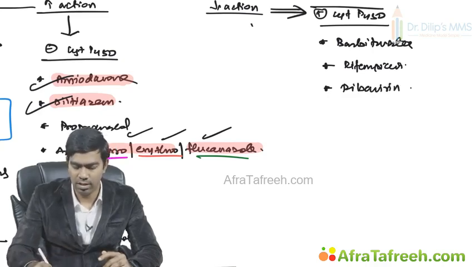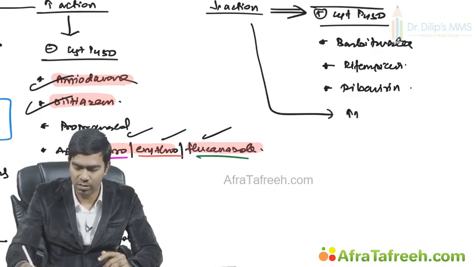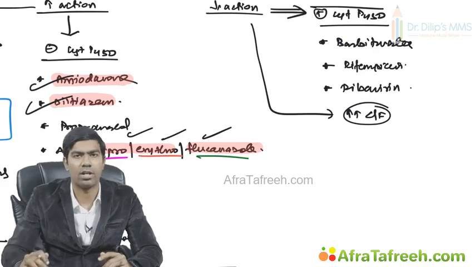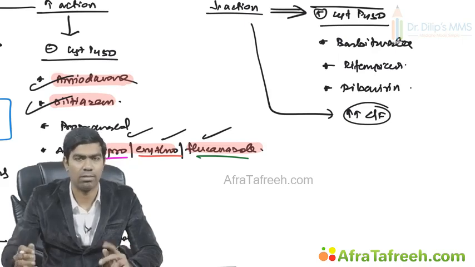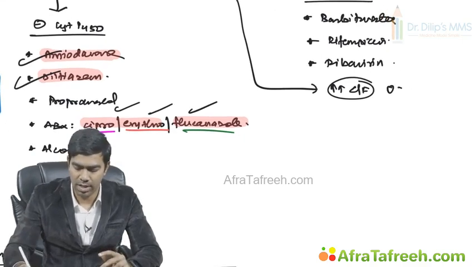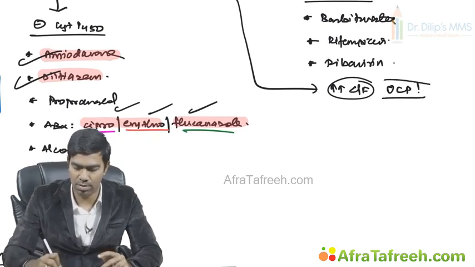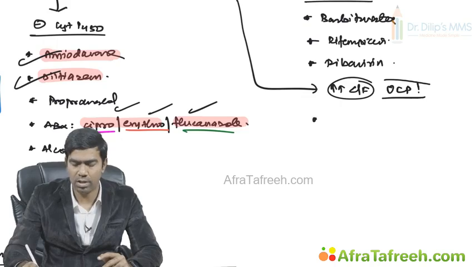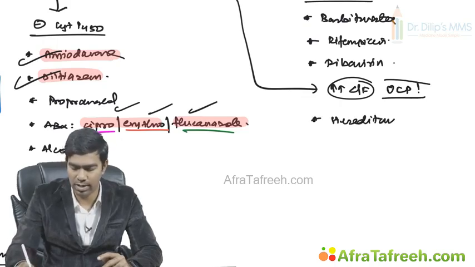And you might get reduced action with enhanced synthesis of clotting factors. Whenever these 2, 7, 9, 10 clotting factors are synthesized more than necessary, it especially happens when a patient is taking an oral contraceptive pill. Our third point, it can happen in a hereditary resistance to oral anticoagulants. There is an entity called hereditary resistance to oral anticoagulants.